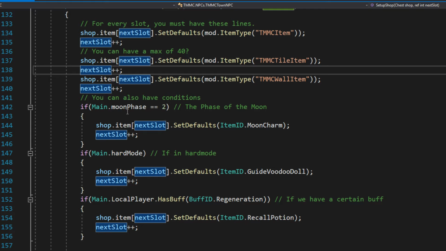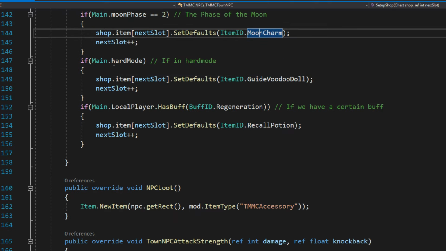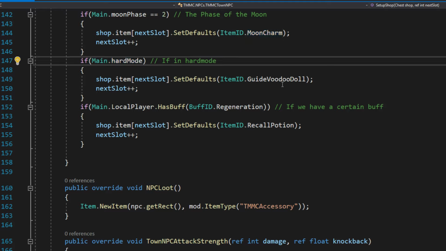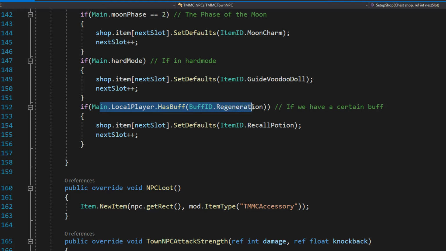You can also have conditions such as Main.moonPhase is equal to 2. There are 8 moon phases, I believe. And on the second moon phase, or rather third in this case, we make it so the shop includes the moon charm. We could either do hard mode, in this case we've got the guide voodoo doll, or even have it if you have a buff, in this case giving a recall potion.